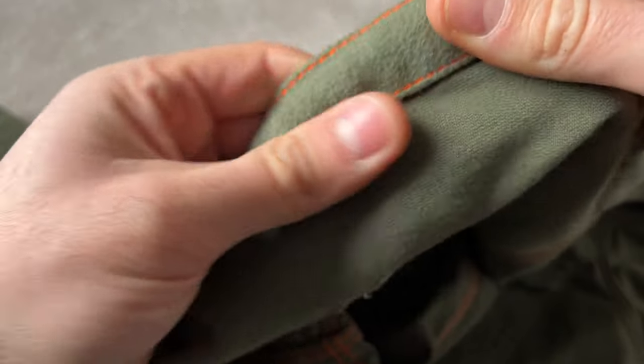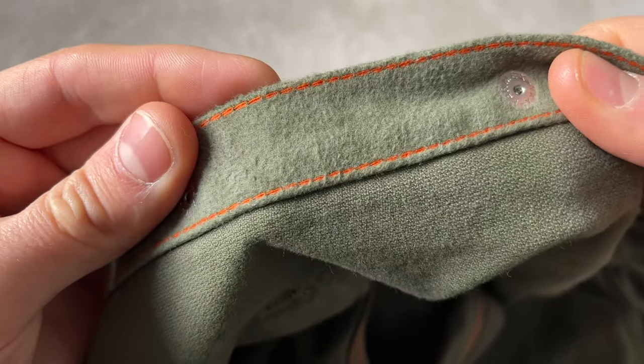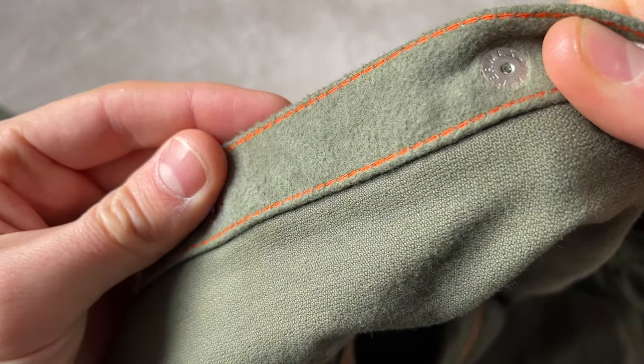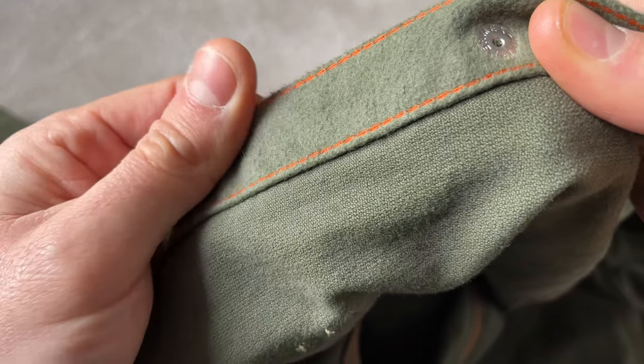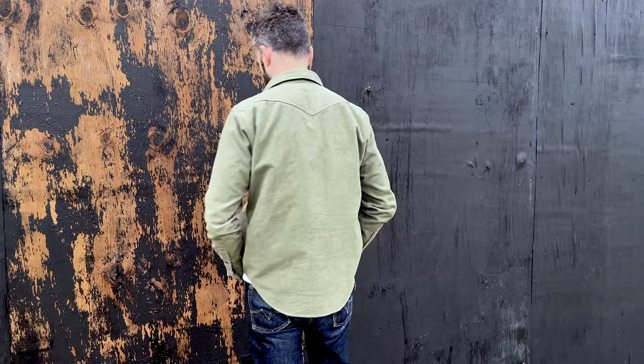This western cut has just grown on me so much last year and I'm sure I'm going to be getting a lot more in the coming year. The western cut is just really nice when you get a nice size. The thing about it for me is sleeve lengths — on different types of flannels, especially the Ironheart ones, which for me tend to be a little bit long. With this shirt they are perfect. I am not joking you. So if you're looking for an Ironheart shirt that is a bit more in proportion, for me anyway, this is the shirt.